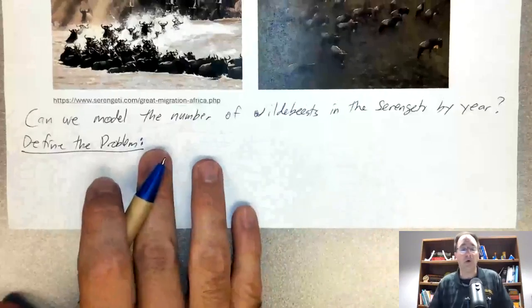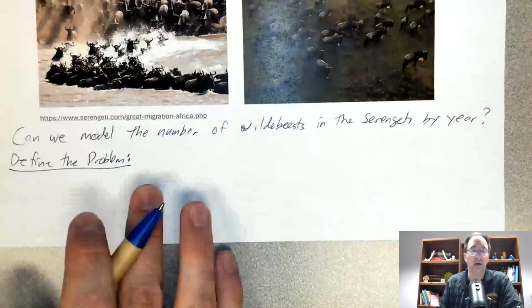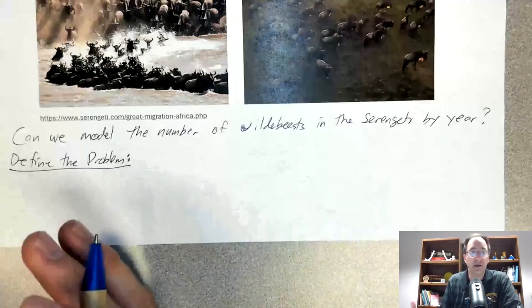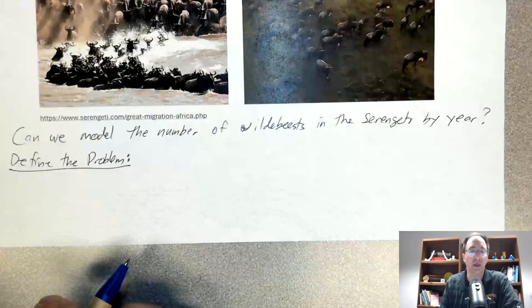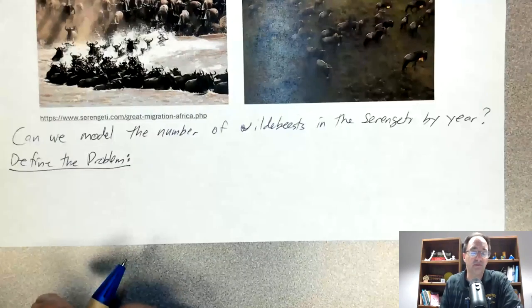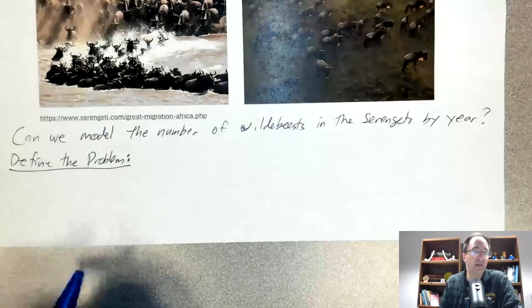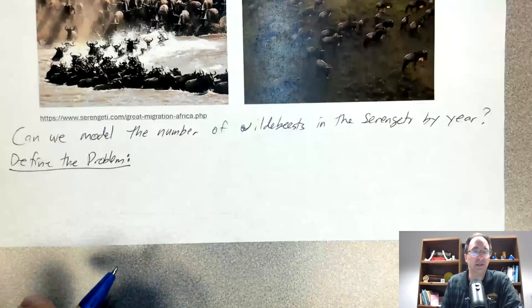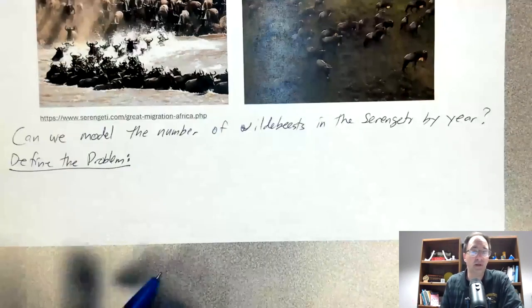All right. Hopefully you thought about things like disease and famine and immigration, either in or out of the Serengeti, if that's possible. We would need some research to handle all those things. But the biggest variables that are going to affect population change are births and deaths. Hopefully that birth rate and that death rate are relatively constant for a wildebeest population, but we won't know till we model it.